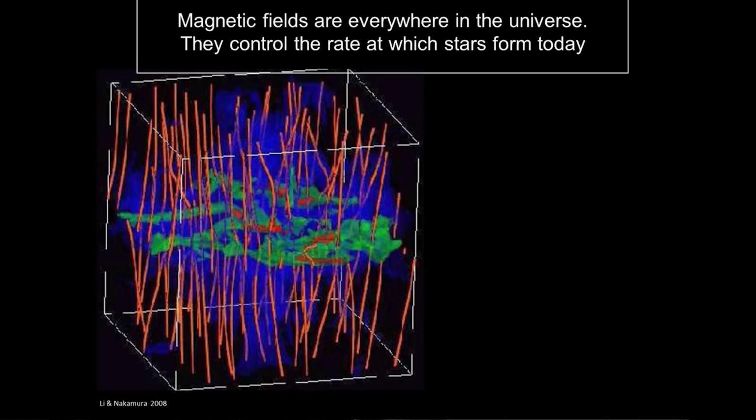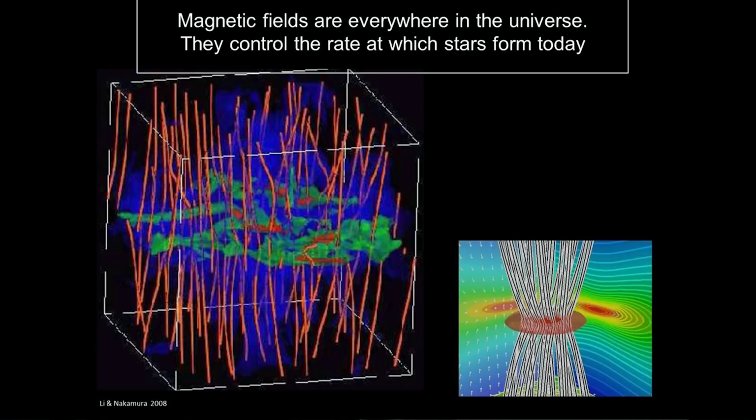And so these are magnetic lines of force, and if I zero in, you can see that as this gas wants to contract, the magnetic field lines give you some resistance, and that stops stars growing too big and slows everything down. Okay, so now let's get back to a slightly more pictorial approach to the universe.